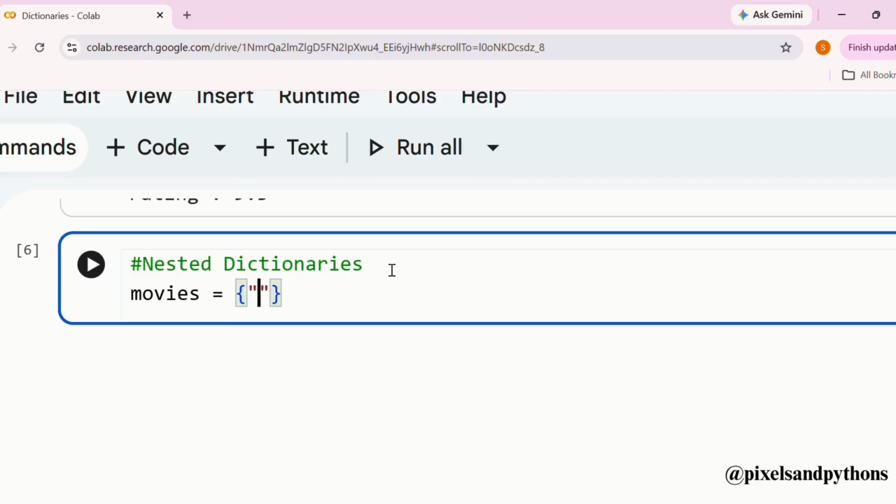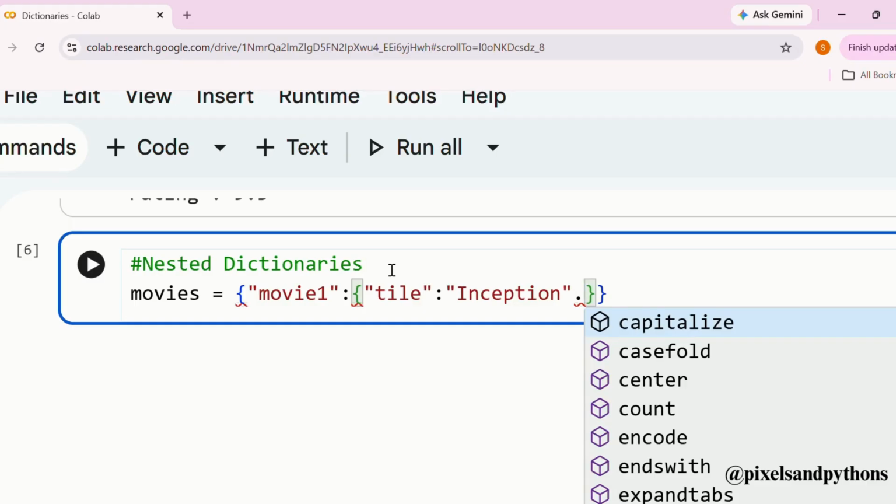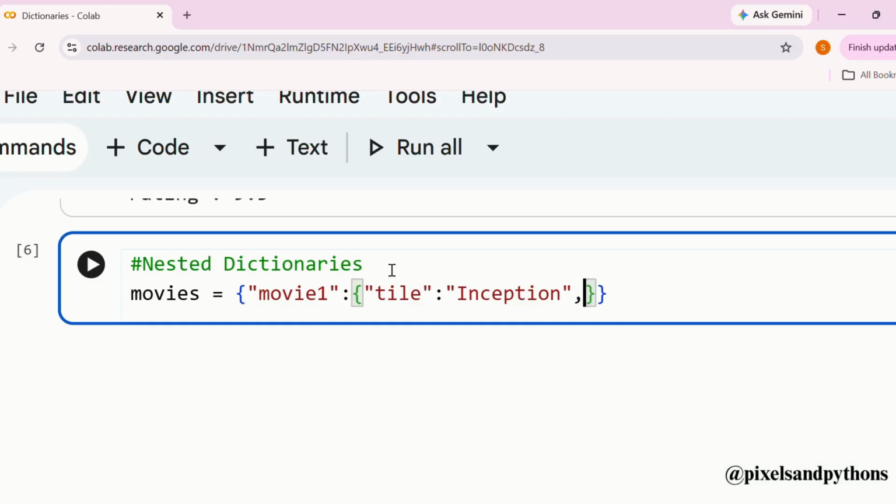I write movie 1, and then I'm going to give colon, and then you're again going to give a curly bracket, and then you're going to write title, which is our Inception, and then we have, let's write rating, which is 9.3.